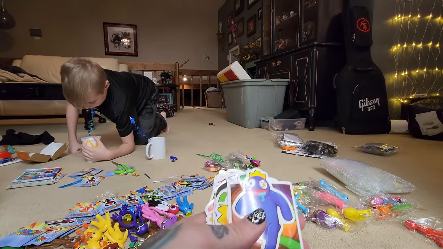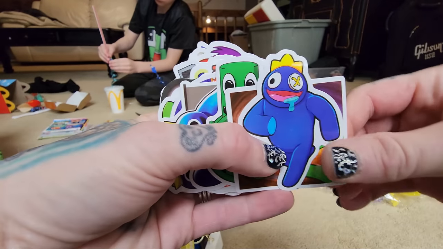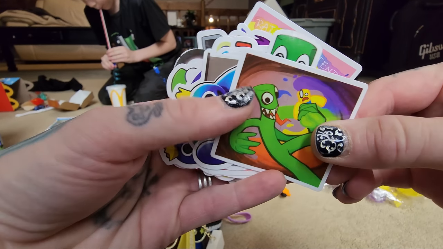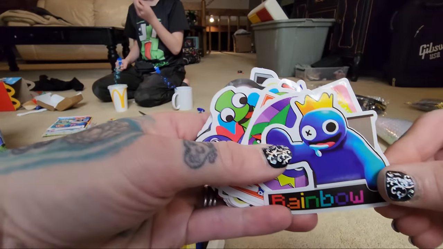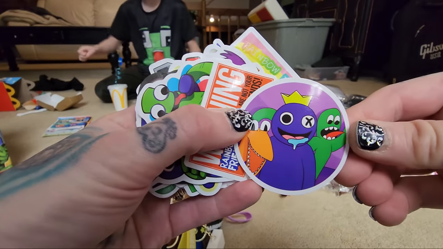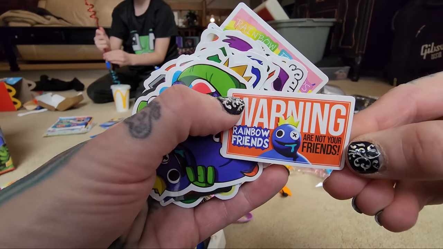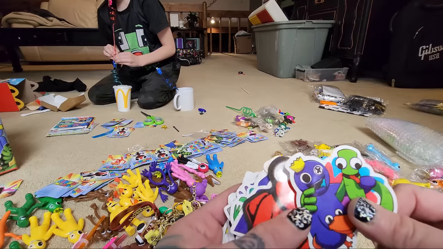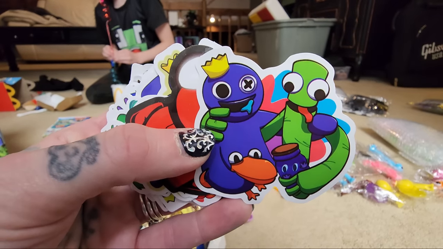So the first one is blue. Looks very cute. Green. It's got a lighter. Coming up to straw. Another blue. It says rainbow. Here's blue, orange, and green, just being best friends. This one says, warning, rainbow friends are not your friends. See this warning sign? Rainbow friends are not your friends. Oh, look, they're cuddling. It's blue, green, orange, and purple all together.